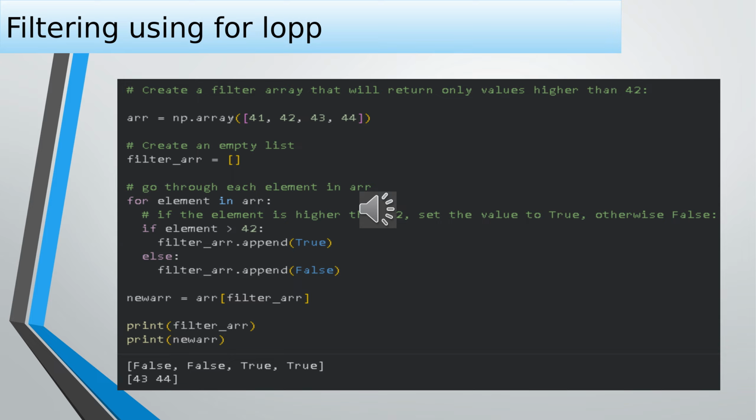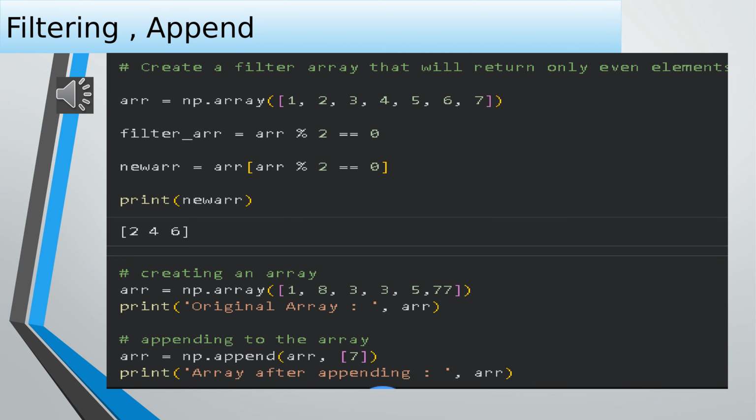Although this method gives exactly the same output as the previous example, it requires more code and performs the comparison one element at a time. For small arrays, the difference is not noticeable, but for large datasets, NumPy's built-in Boolean indexing is much faster because the operations are implemented in optimized C code. Understanding this loop-based approach is still valuable because it helps explain what NumPy is doing internally when it creates a Boolean mask automatically.